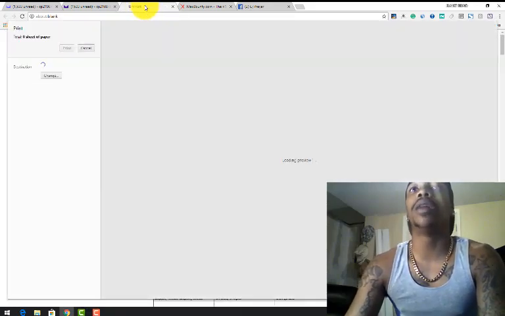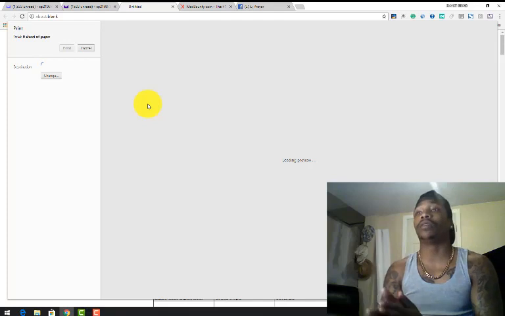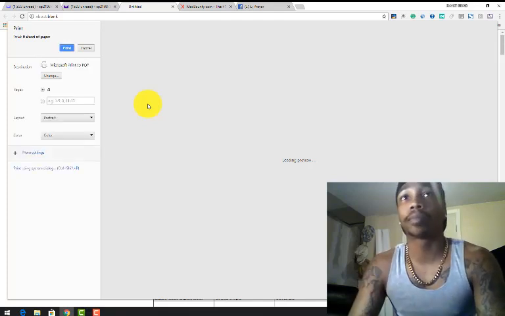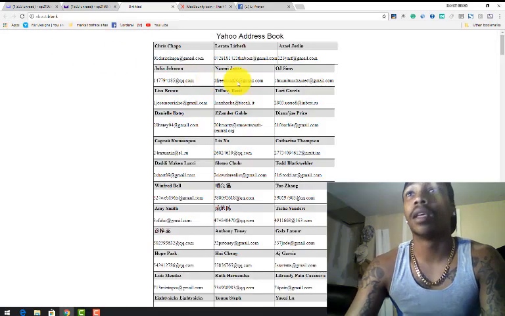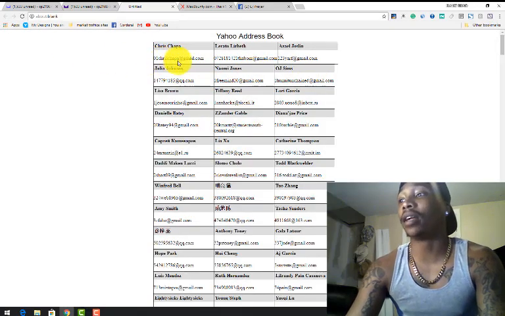And this little window in the background is going to pop up. It's going to be print preview. I'm going to give it some time to load. And boom, there it is right there.